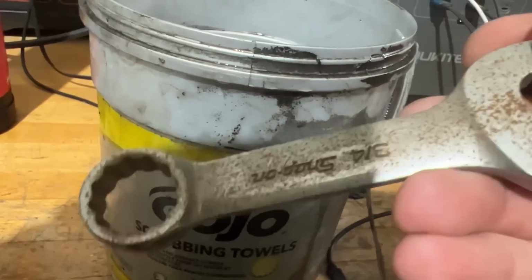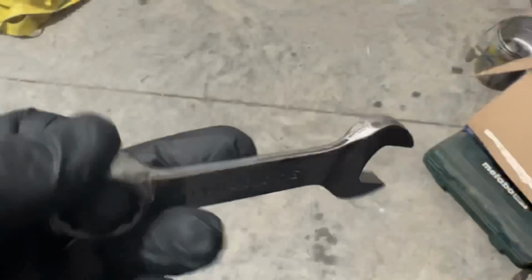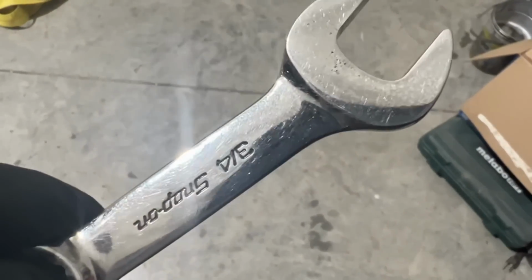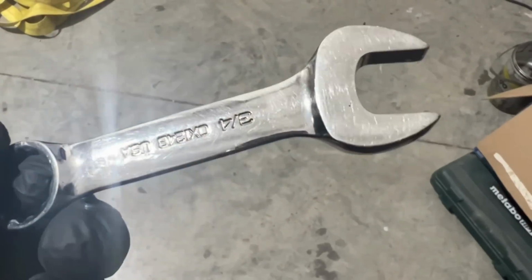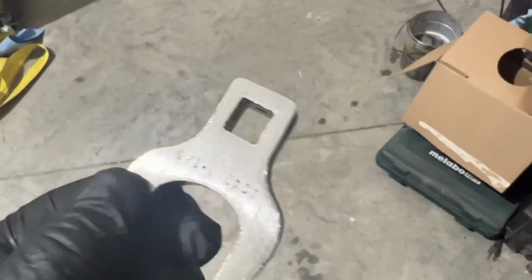So I'm gonna throw this in there too, in that solution. It's got rust on it. We'll see what happens. I'll drop a couple other pieces down in there too. That came out of the rust remover. Crazy shiny, no rust on it whatsoever. Can't believe it. This had rust all over it too. No rust.